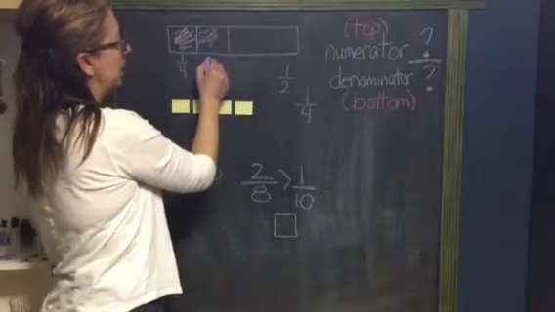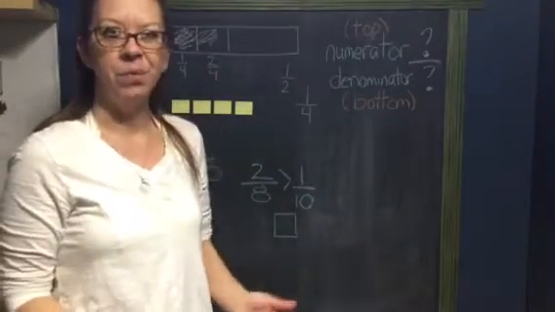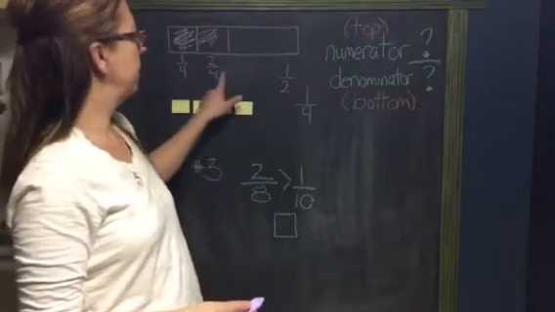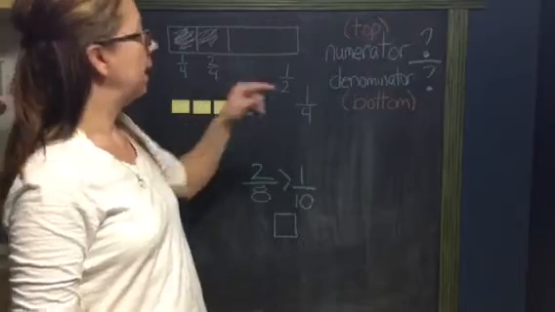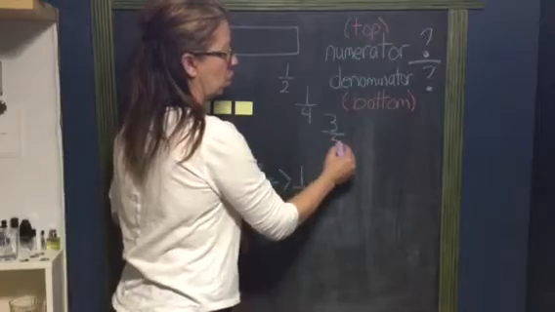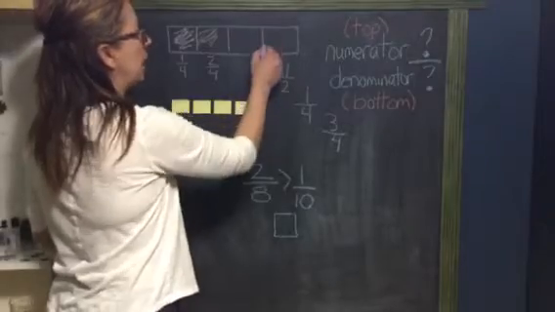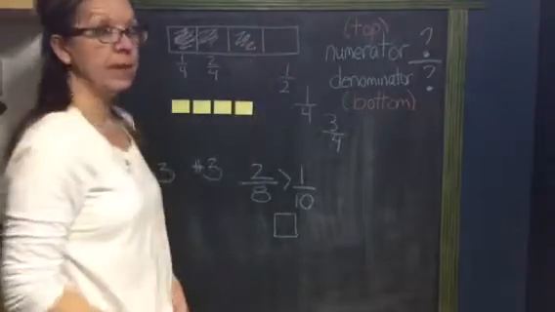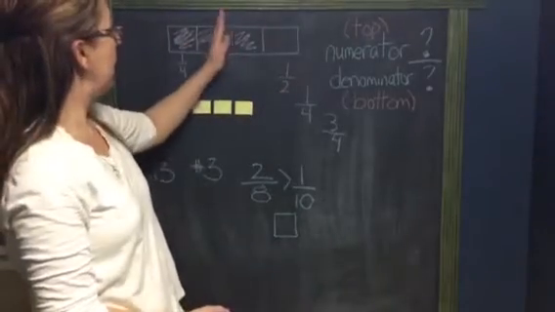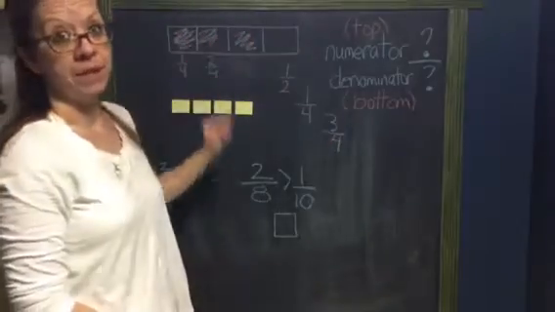This together technically is 2/4, but we always say half. Nobody really says that's 2/4 of something. We always say half. So a half is the same as 2/4. When I say 3/4, I am talking about 3 of these. So a quarter is 1 of these. A half is half of this. 3/4 is 3 of these.